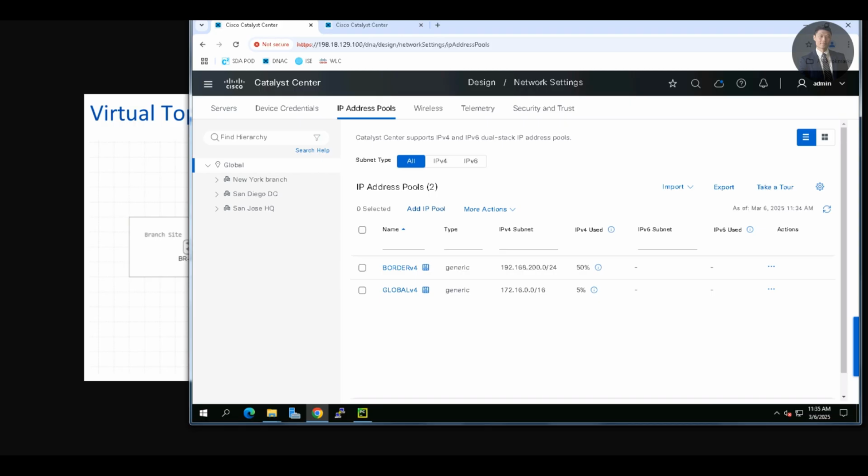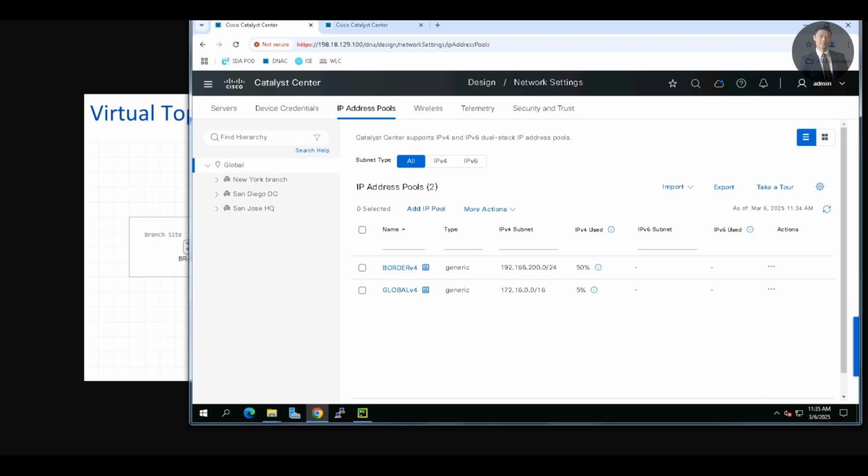The border handoff pool is used for the point-to-point links for VN handoff. The overlay pool is associated with VNs and SVIs, and then creates the anycast gateway for each VN and DHCP helper addresses on each edge switch.